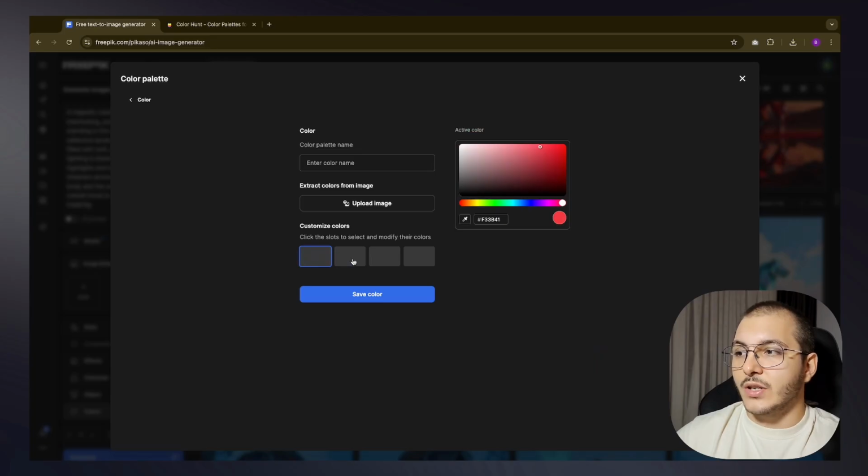In which case you can select colors from the color picker here, or you can extract the colors from an image. So if you have something like brand guidelines, or if you are using an already existing branded image, you can use that in this upload place, and instead of coming up with brand colors on the fly, you can use what's already existing, which will allow you to be on brand consistently.